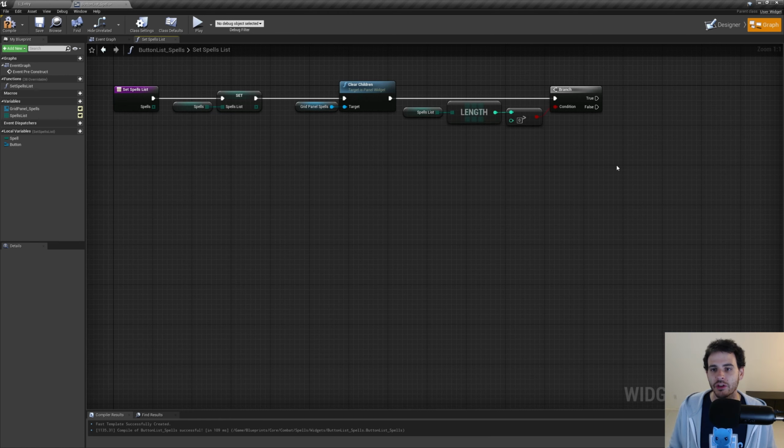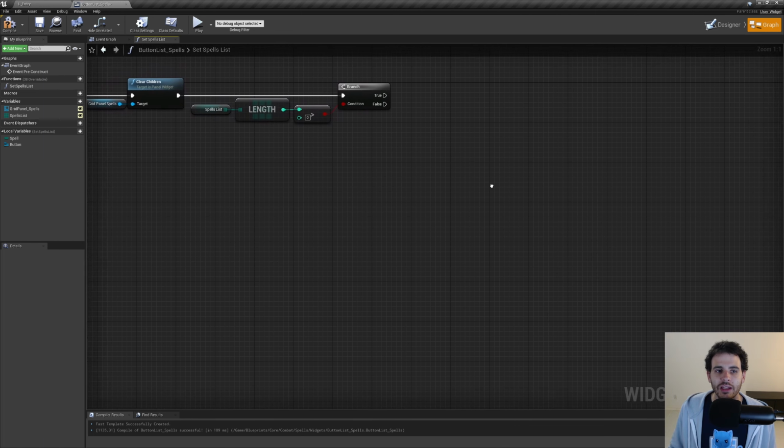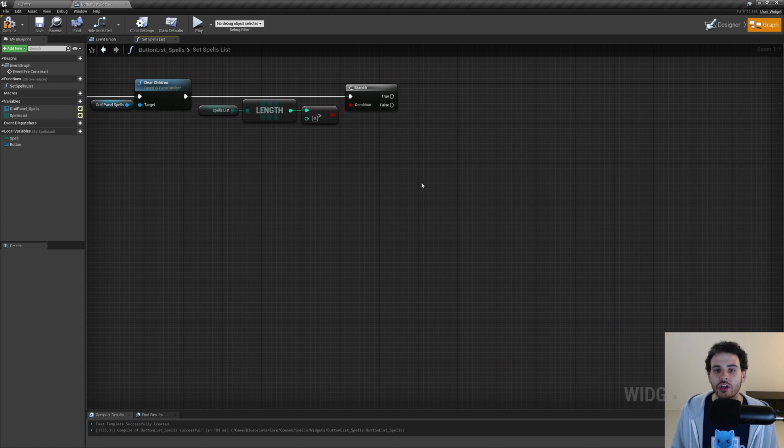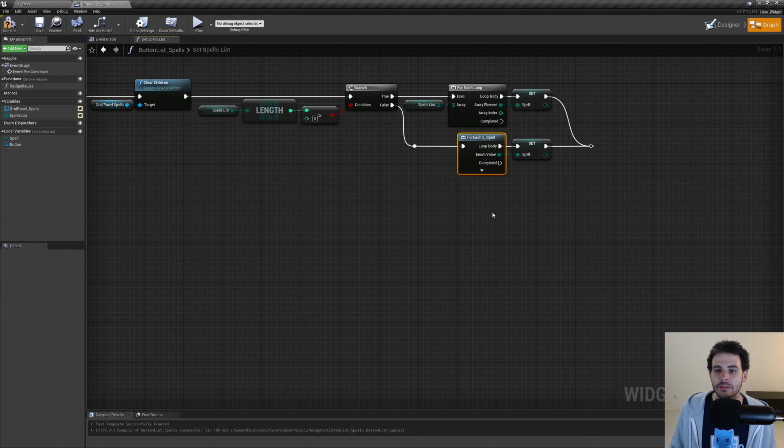The first step to do after that is to check and make sure that the spell list is not empty, because if it is empty, well, instead of using the spell list, we're going to loop through all the spells in the game. So right here, that's what I'm doing. So if it's false, if there's nothing in the list, I'm just going to add a simple debug feature right here to let us populate the spell bar with all the spells we have in the project, just so we are going to be able to test all the spells at the same time.